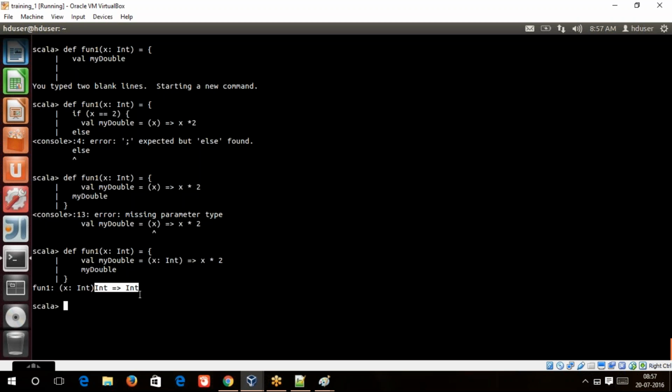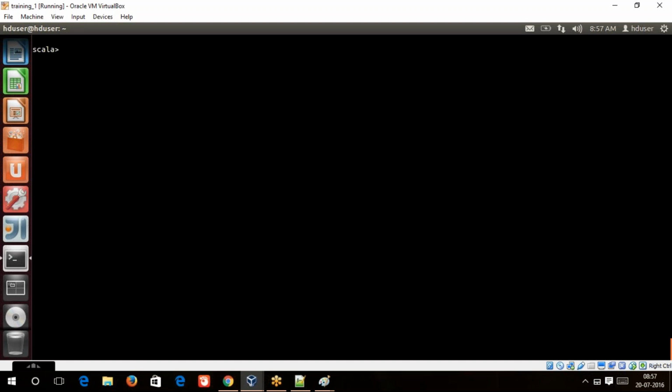Let's not confuse here, the data types are not the same. I will rewrite this function. I will say my doubler, I will say A here and A star.